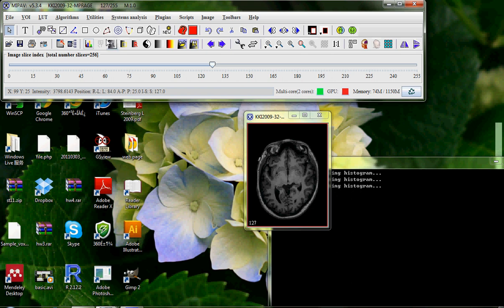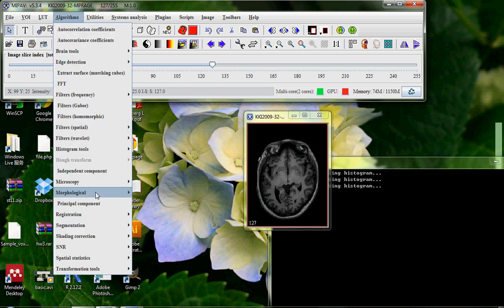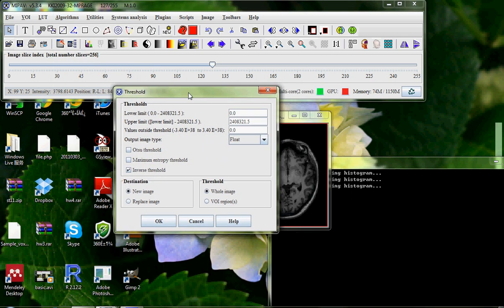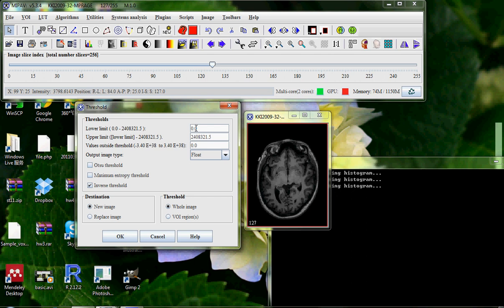You can also run your own algorithm to determine the threshold. For example, we can go to Algorithm, Segmentation, Threshold. Let's say we want to set the minimum value and maximum value of your threshold interval. For example, we just set it to 3.